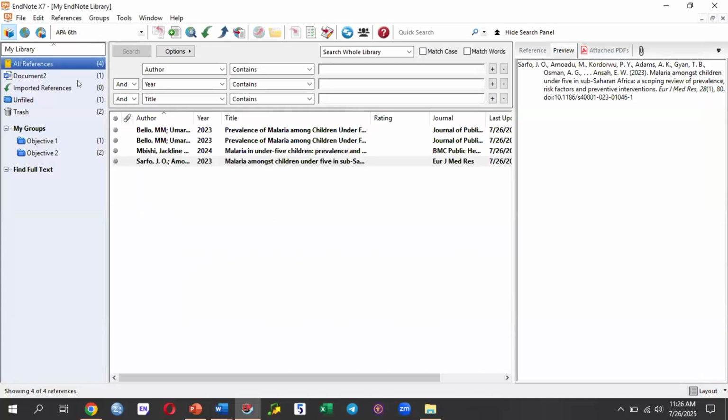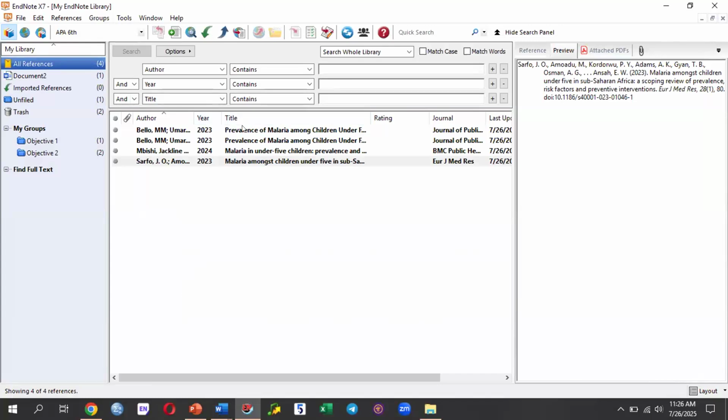So here, you now press Control first before you start selecting the articles that you want to cite. Press Control and continue pressing until you select all the articles that you want to cite.